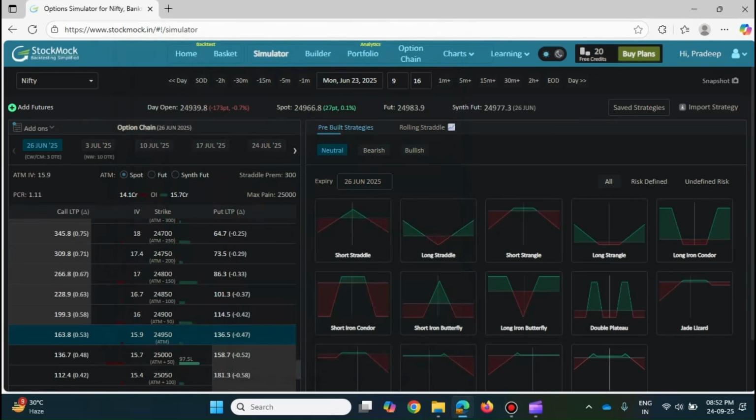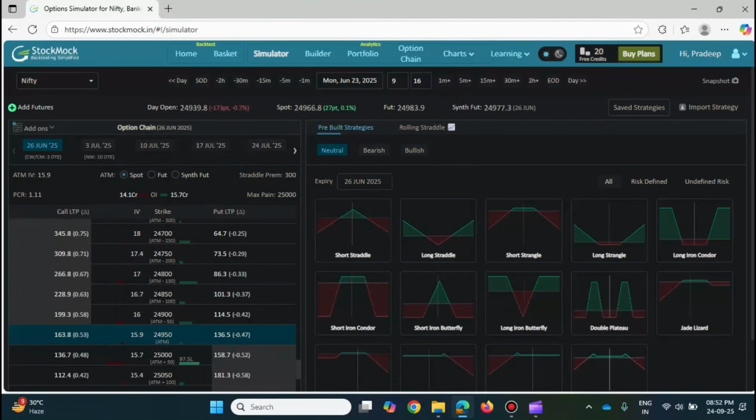Let us now try to understand how to set up the trade first. So my request to all of you, please sit with pen and paper so that if you have any questions, you can note down your questions and write them in the comment section. I will be more than happy to answer all those queries, right?